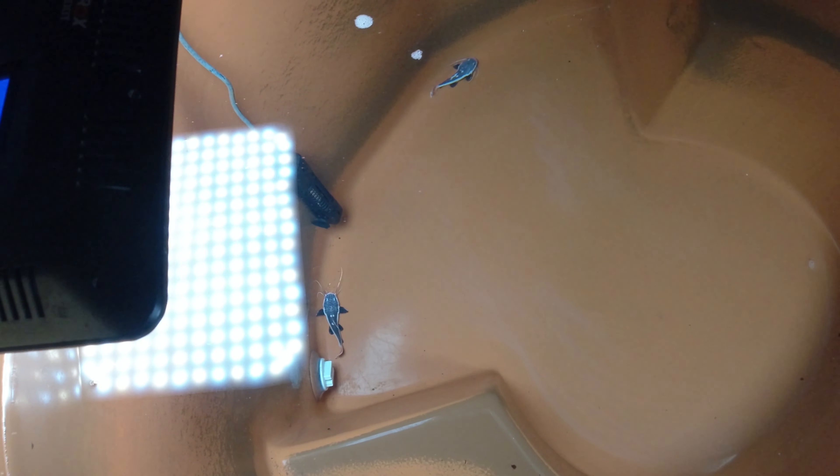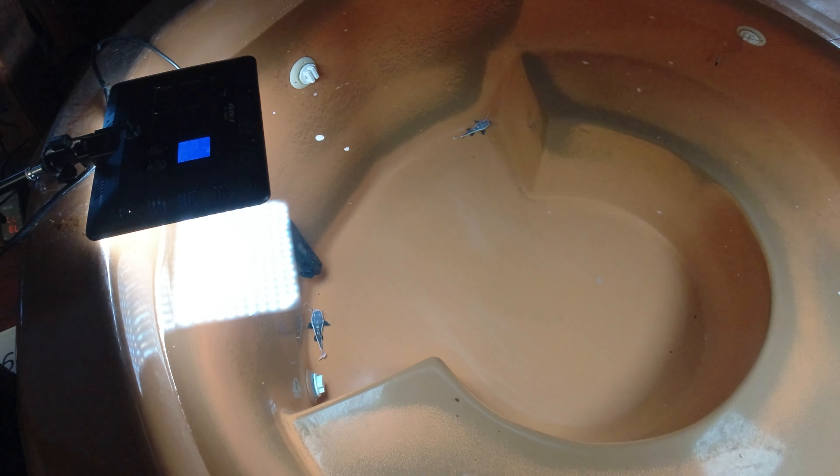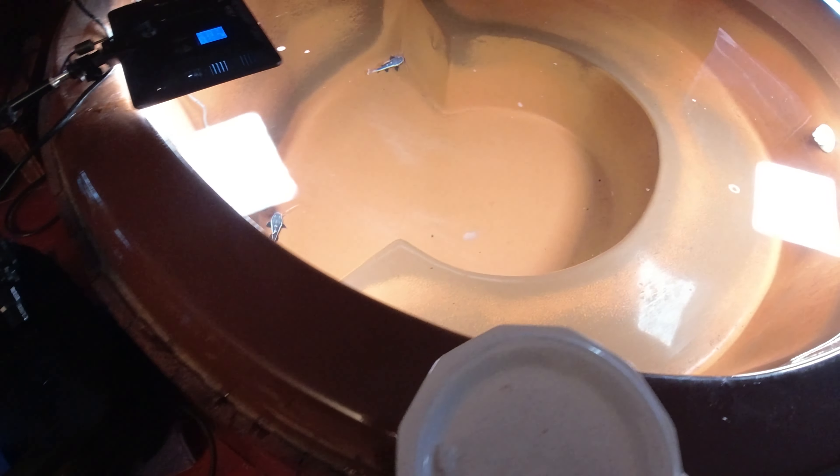It'd be nice if I had some kind of a layout — like a cutout or something — with a grid on the whole bottom so we could just look down and see exactly how big they are at a glance. That would be ideal. But the way we're going, it's a little bit difficult trying to wait for them to come up to the shelf.